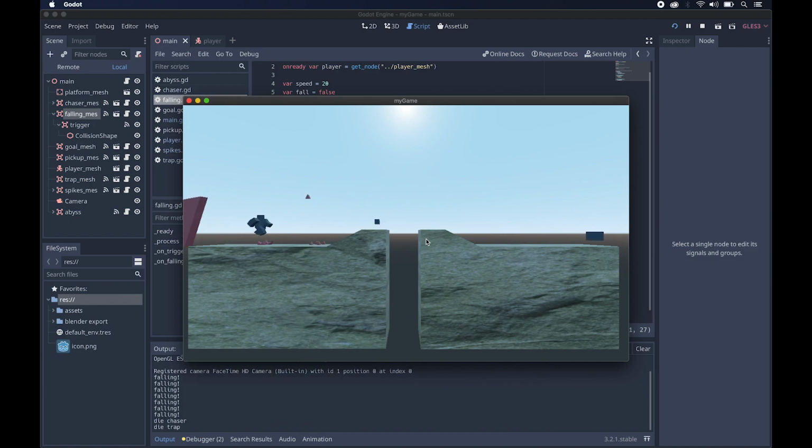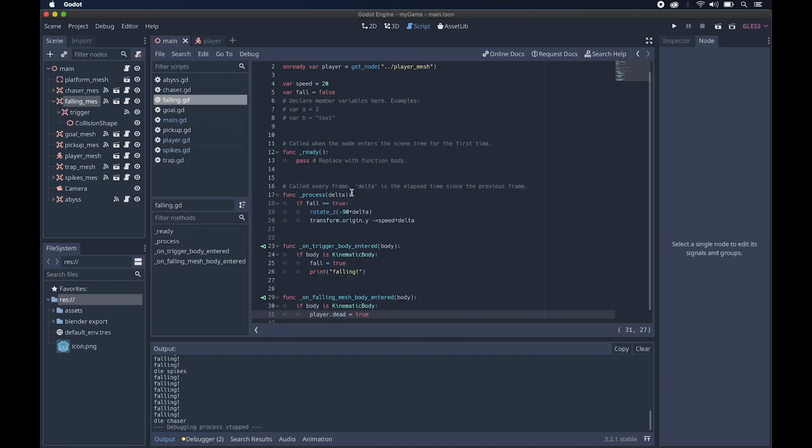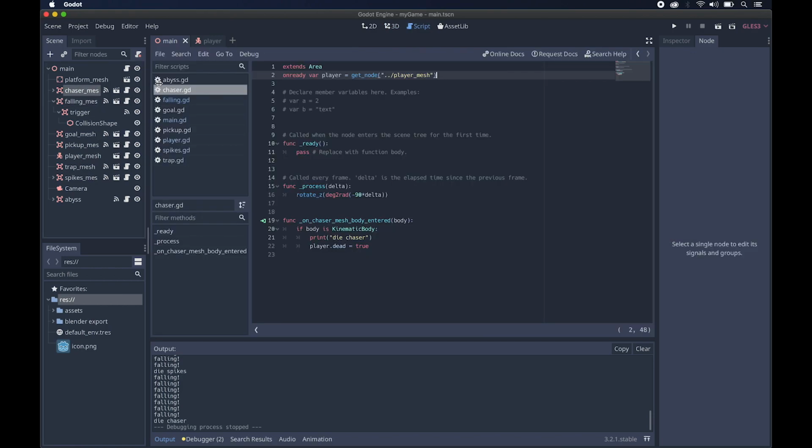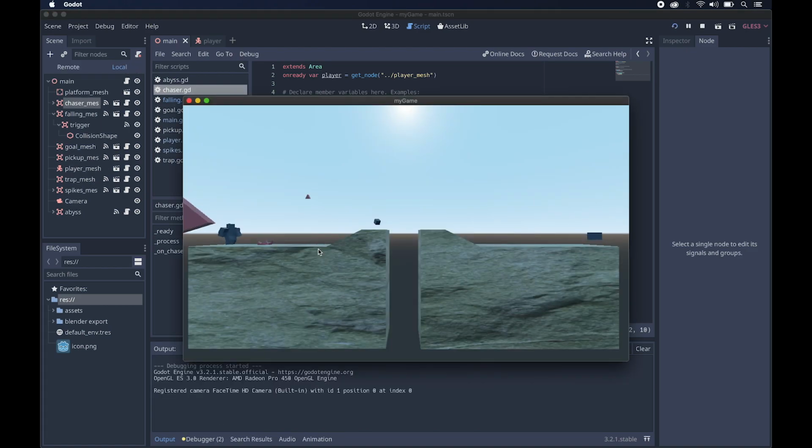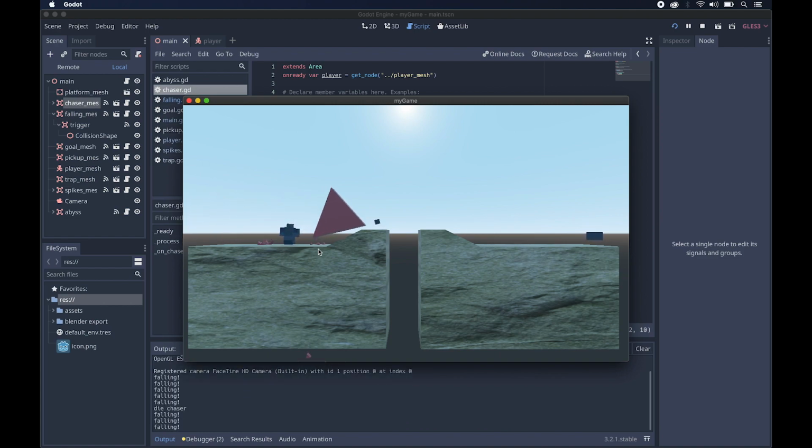We can see that the chaser is going quite fast, and it may not be possible for us to complete the level before it catches us. If you're really having trouble, then obviously you have control over how the game works, and so we could, for example, go to the chaser thing here and we can actually just comment out the player dead bit, Alt and 3, or whatever key combination allows you to put a hash on the screen. And this time the chaser isn't going to hurt us, so I can stand there while it just passes through, and I can just check that some of these other things are working.